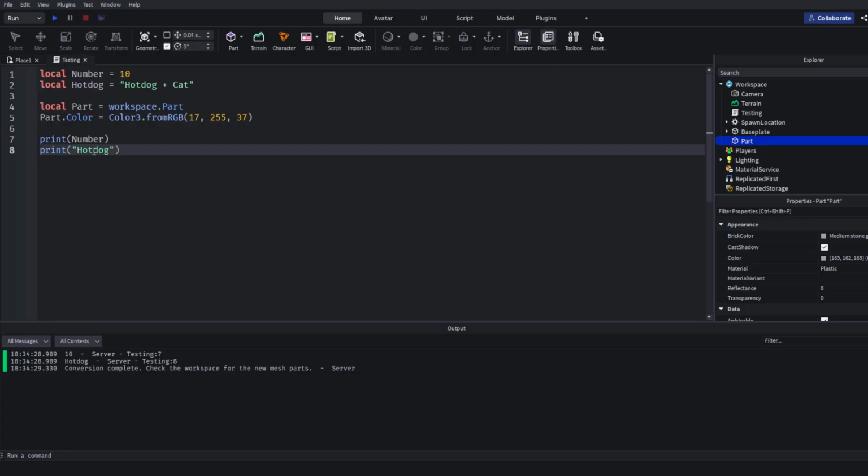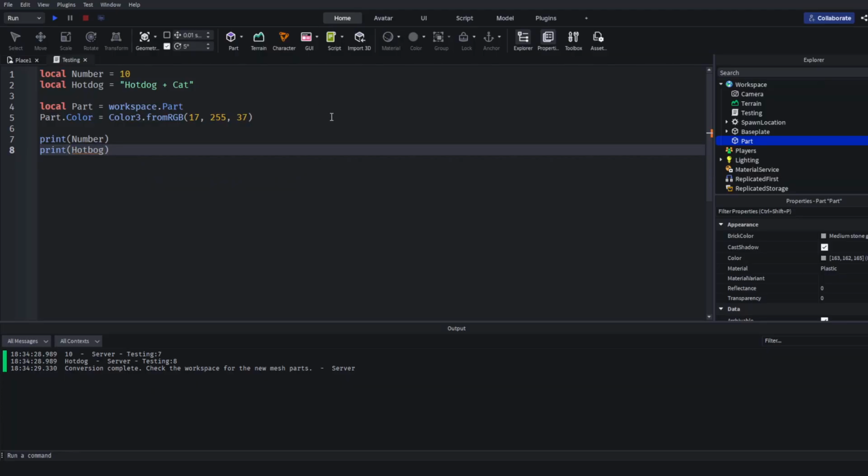So if it's a string, you have to have this, as mentioned earlier. If it's a variable, you will not have these at all, and you could just write it like this. Another thing is, if the variable doesn't exist, you might see this error message right here, which pretty much just says that this variable doesn't exist, so you might want to set a value to it before trying to print it.